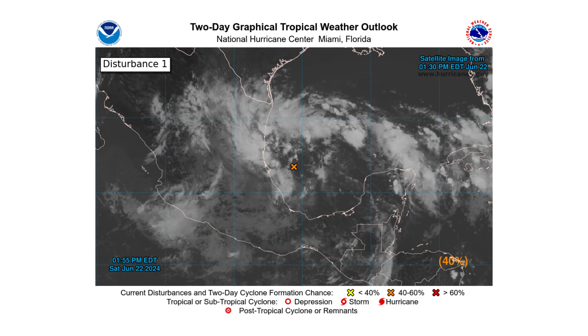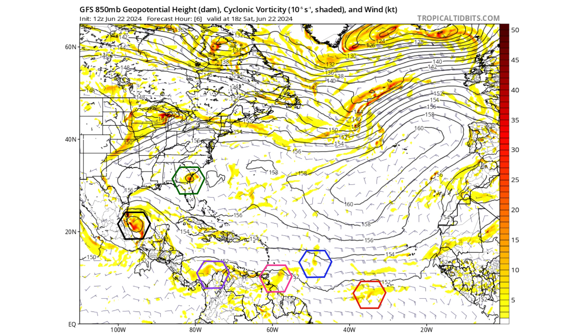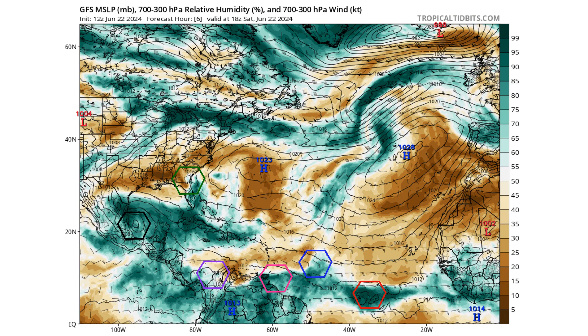It's got a 40% chance of doing that in the next two days, as well as the next seven days until it will be inland. There's a favorable environment for wind shear in terms of 93L, and a lot of moisture — it's really just a lack of time over water that will be hampering its development into a tropical storm.